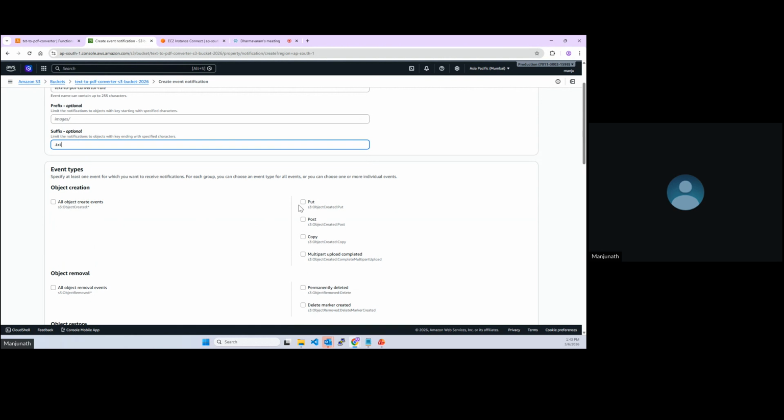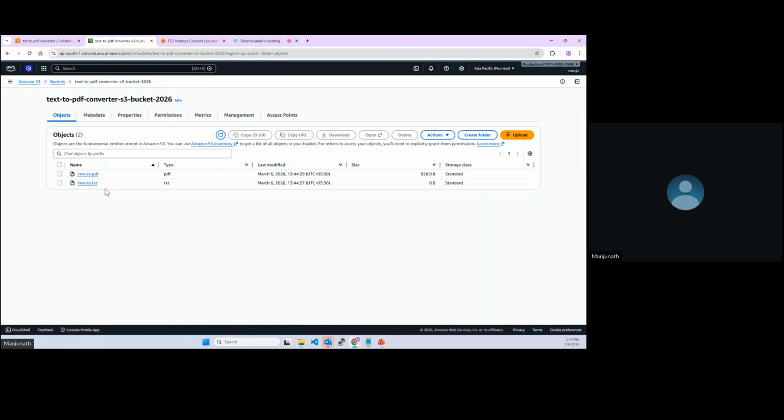Click on upload, add file. I will use this invoice.txt, open, upload. The text file has been uploaded, and it will immediately convert it to invoice PDF.